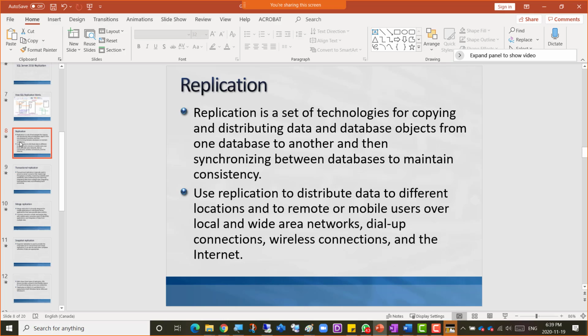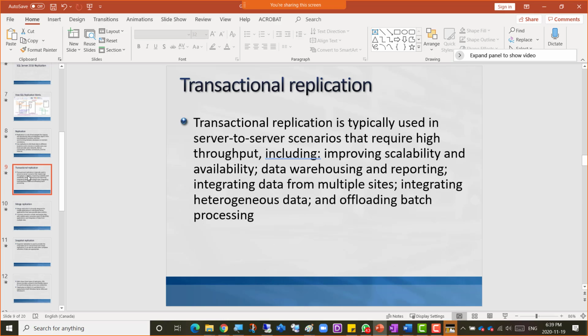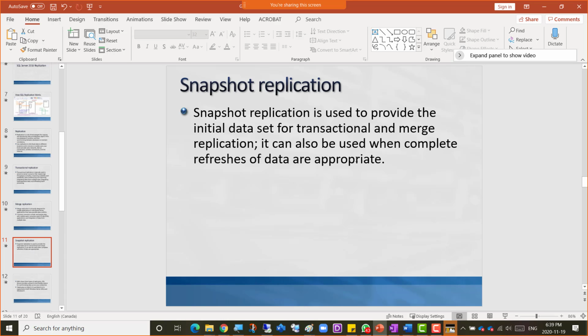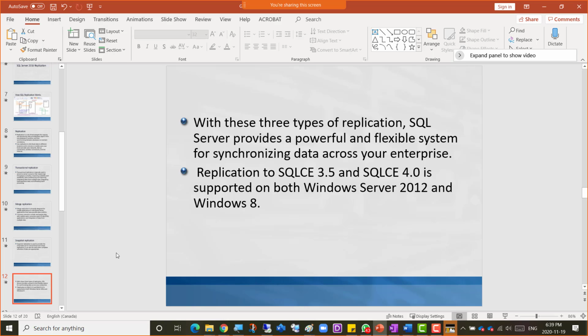If we want large scale, we go for transactional. If it is distributed across different smaller devices or mobile users, that is the one where we go for merge replication. And the third one is snapshot replication. A bigger chunk of data is just sent. Initially it is in the transactional and merge state, and then it's just big chunks or snapshots being sent to the other database to update that database.